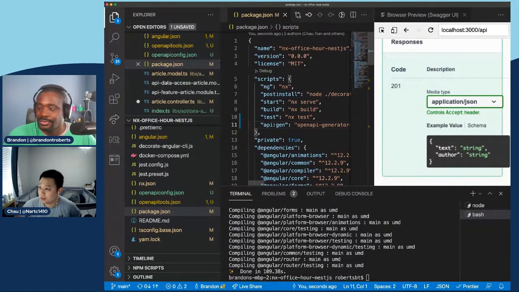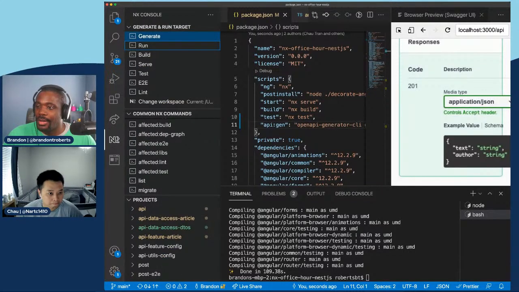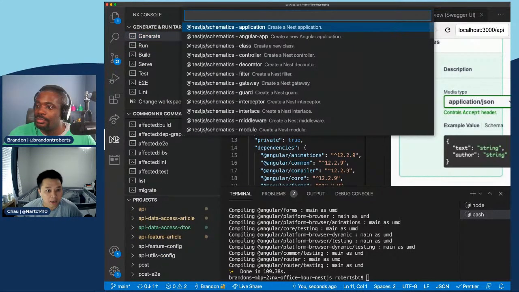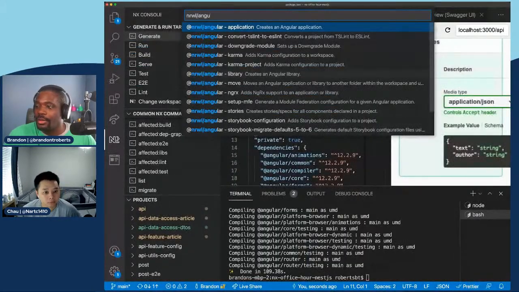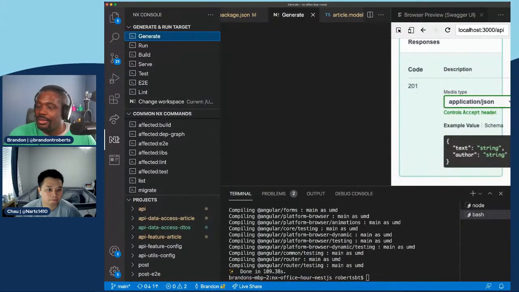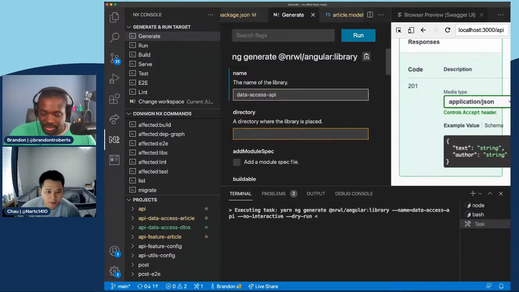Before we do anything, now we're going to generate a new library for the front end. Okay, library. This time it's going to be an Angular library. I'll call this data-access-api. And the directory would be article.